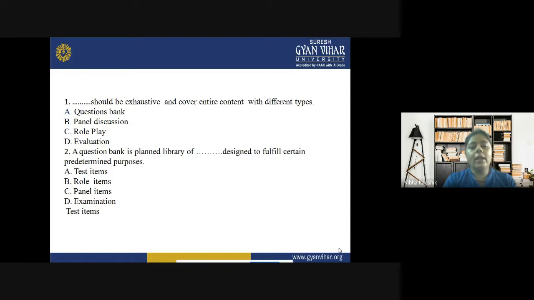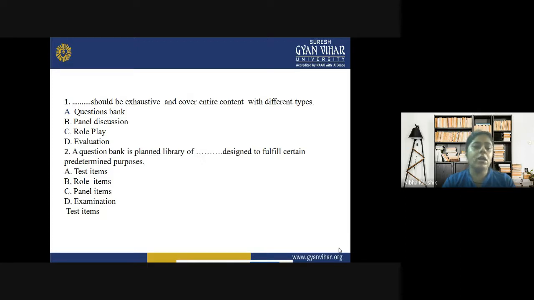A question bank is a planned library of dash designed to fulfill certain predetermined purposes. Now, a question bank is a planned library of what, designed so that they can fulfill certain predetermined purposes.